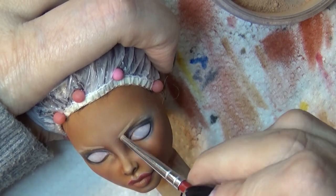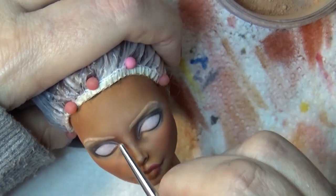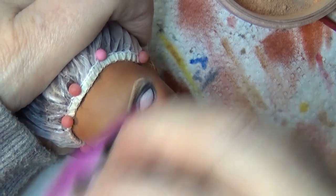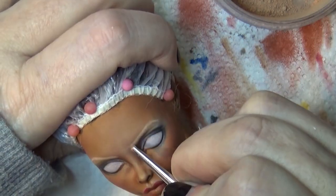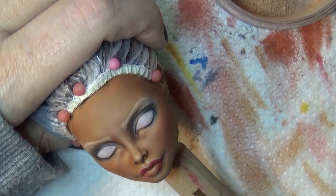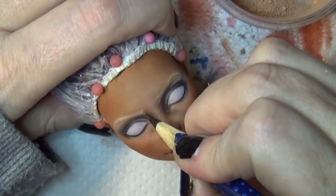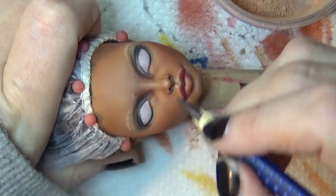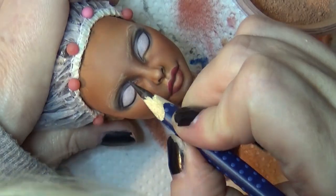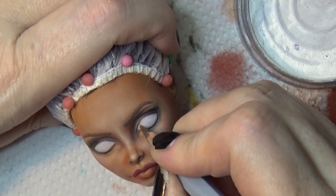So for her eyebrows, I'm giving a little bit of a highlight base before I start with the color and the shape. Or actually, I'm just trying to get the shape of the eyebrow with a light color, so then I can go back in and add the line work. It just kind of created a line to follow, and then added a little bit of a highlight to make it pop a bit.